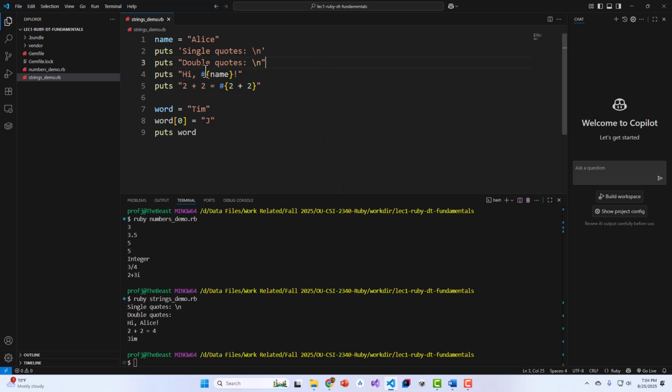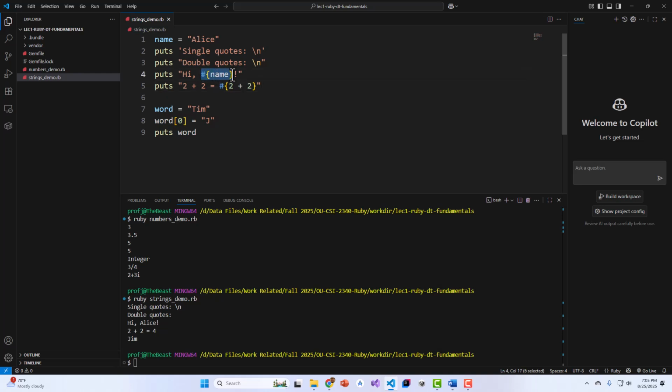But what does the # sign and then a set of curly braces do? Anything inside of it will be interpreted as a variable or expression of some sort. Okay, just some sort of expression including variables, or as we did down here, something slightly different. We actually performed mathematics. Okay, so this is called string interpolation, and this is the interpolation syntax.